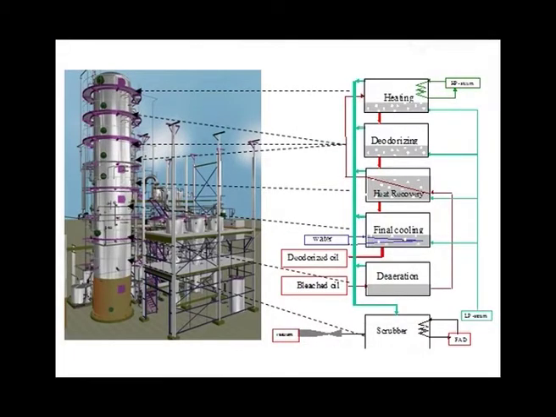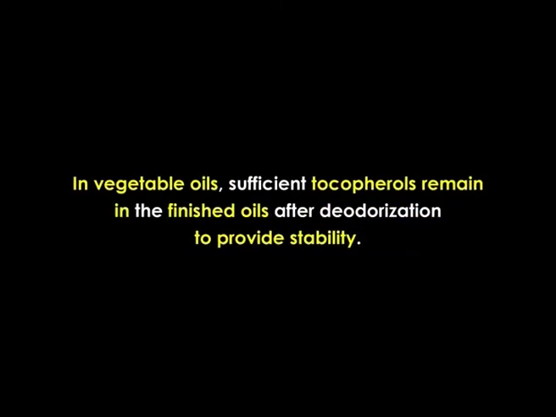Deodorization is carried out under vacuum to facilitate the removal of volatile substances, to avoid undue hydrolysis of the fat, and to make the most efficient use of the steam. Deodorization does not have any significant effect upon the fatty acid composition of most fats and oils. Depending upon the degree of unsaturation of the oil being deodorized, small amounts of trans fatty acids may be formed. In the case of vegetable oils, sufficient tocopherols remain in the finished oils after deodorization to provide stability.